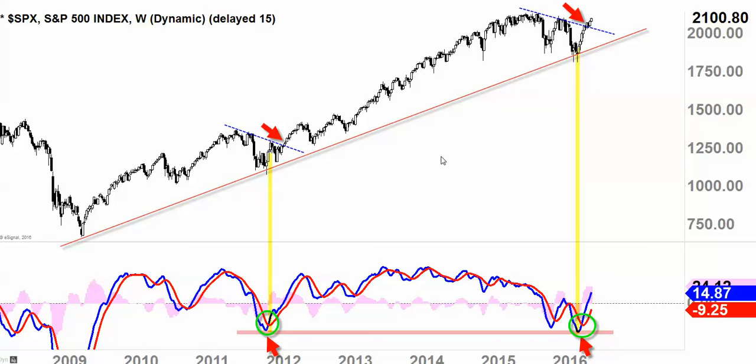Yes, we have a signal that we've been moving sideways for about 15, 16 months. That's for sure. We haven't been advancing since maybe late 2014 or early 2015. We get that. We've been moving sideways, and there's volatility. I understand that. But can you say that the S&P 500 has been reversed? Do we have a clear, definite signal as of today that it has reversed? No, we don't.